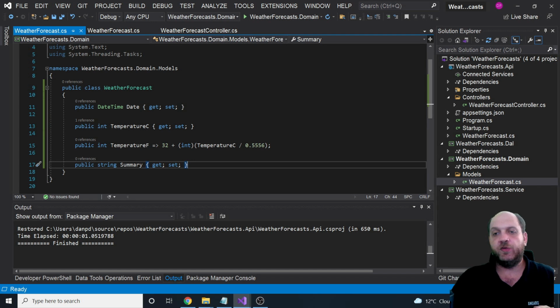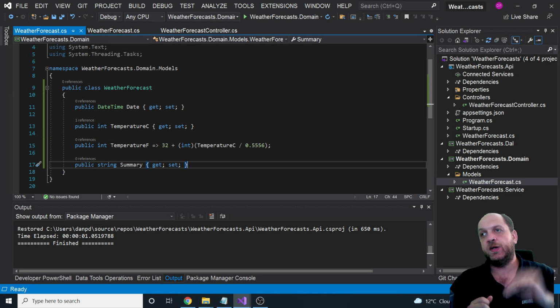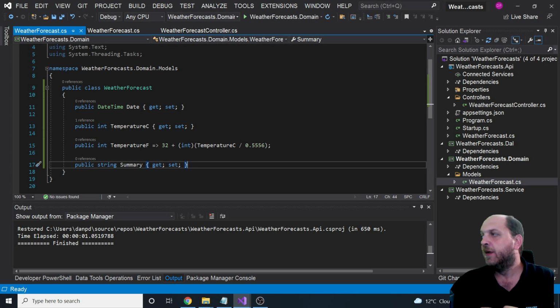So if we speak of clean architecture, ports and adapters, onion architectures, all of them are based on this idea of having abstractions, or more precisely interfaces, so that we do not depend on layers that are actually higher than the current layer where we are. So let's look into this.